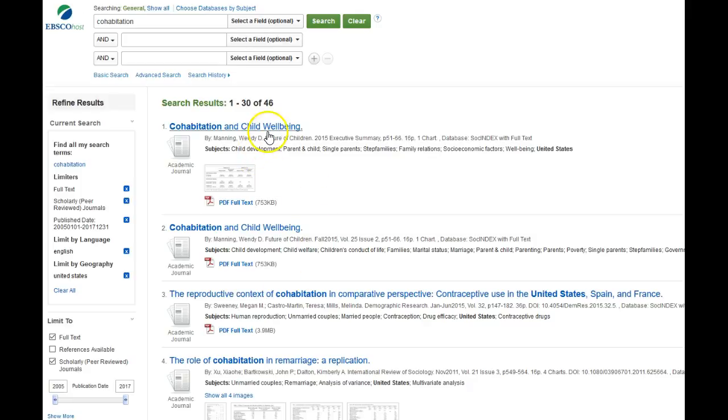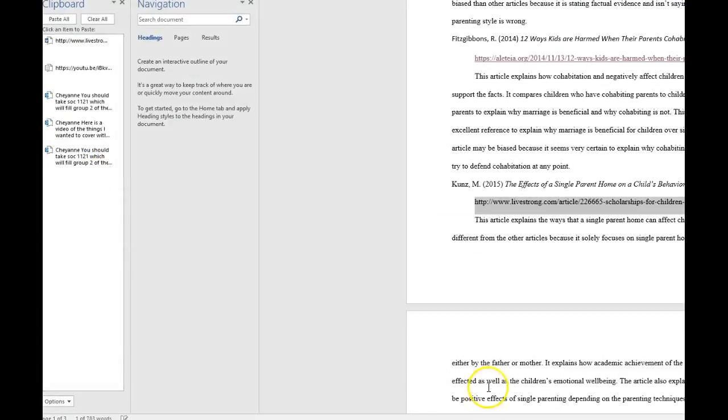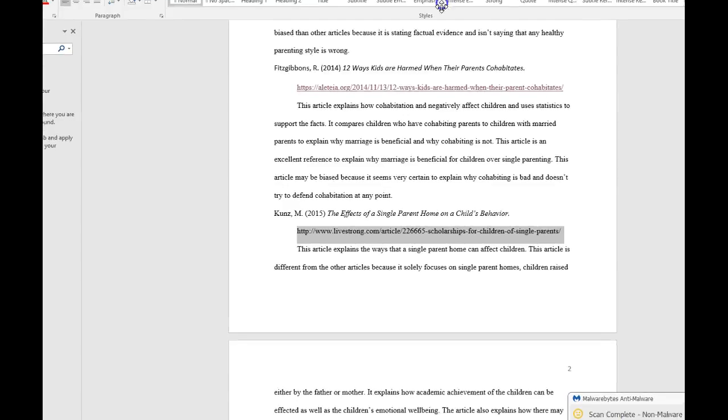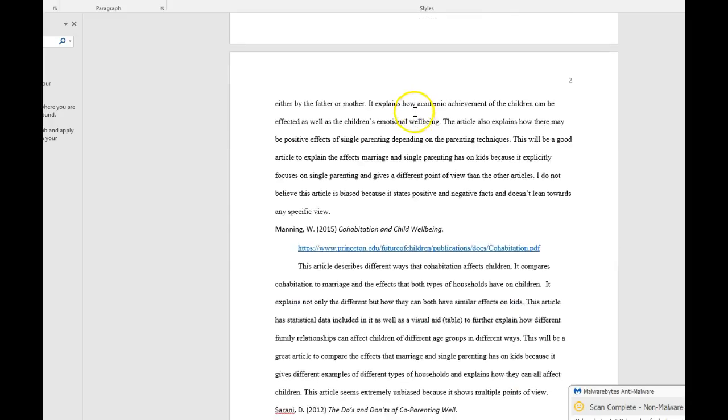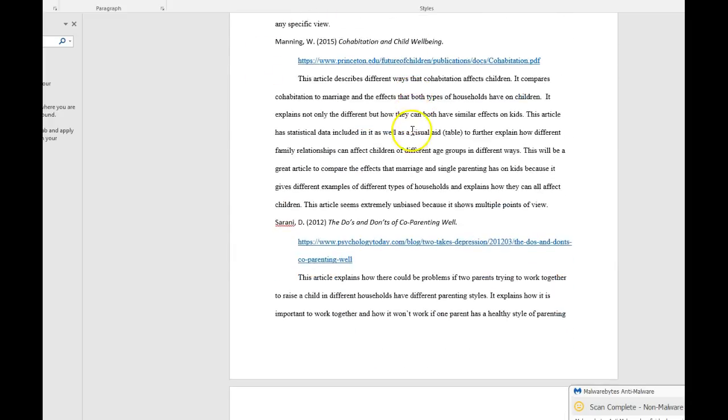And so Cohabitation and Child Well-Being by Wendy Manning, and I believe this may have been one of the articles that you did have at one point. Wendy Manning is a sociologist at Bowling Green State University in Ohio. And so that fits right in, and you can see there's your article, and it's cited correctly.